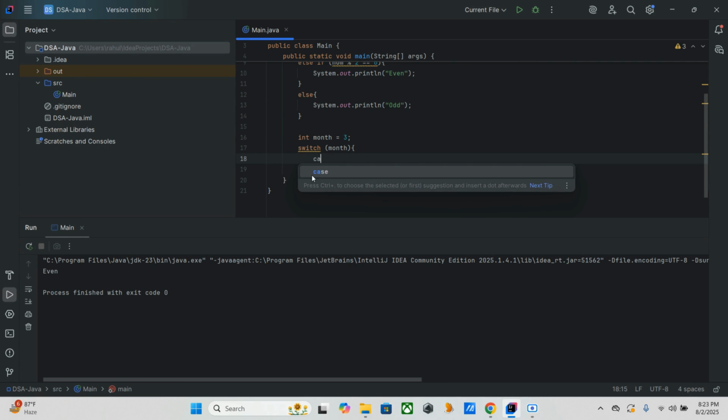So case 1: if it is 1, then you have to print a particular thing, like Jan. If it is Jan, then what you have to do, break.